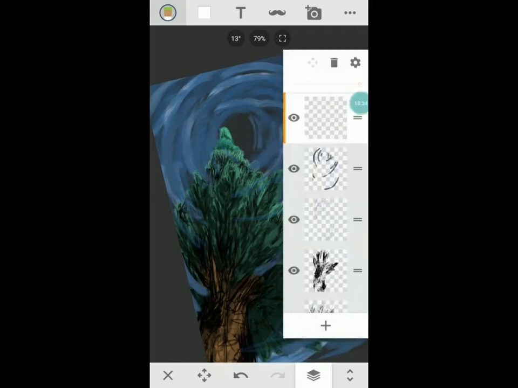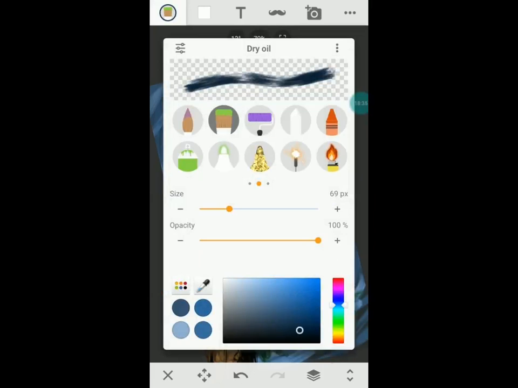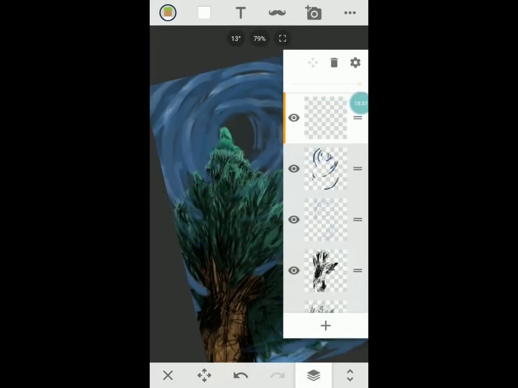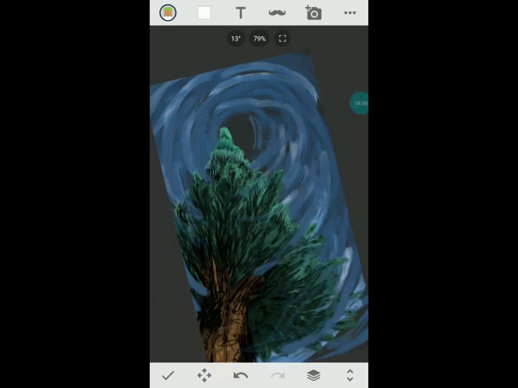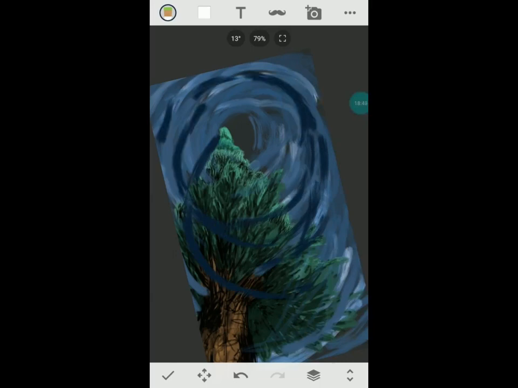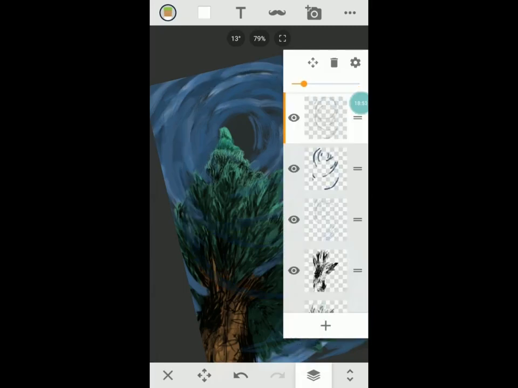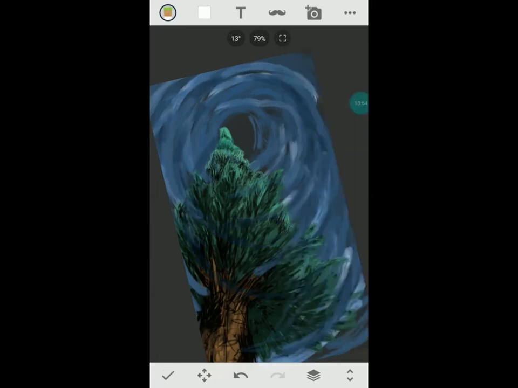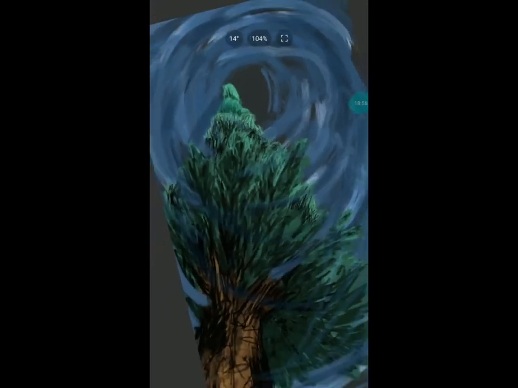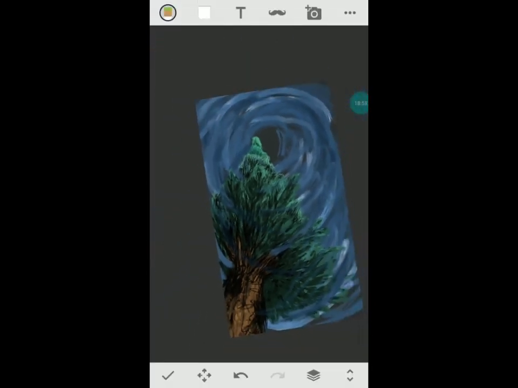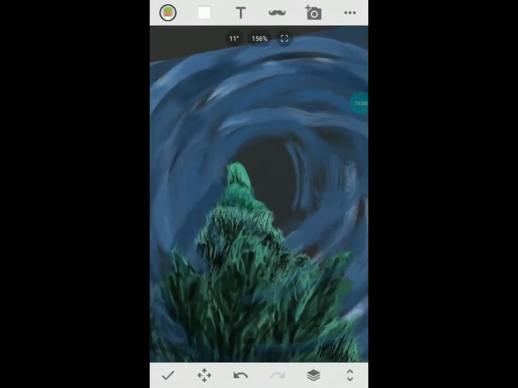Something darker. This one I'm going to kind of conform to the circle. But we're going to drop the opacity way down, so it's just barely there. Alright, let's add in some highlights, but we're going to do that. We're going to go way back down.